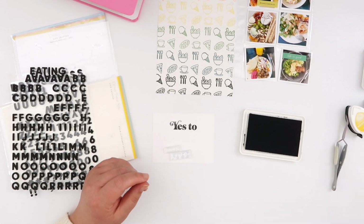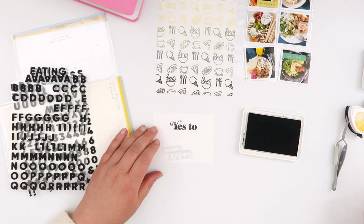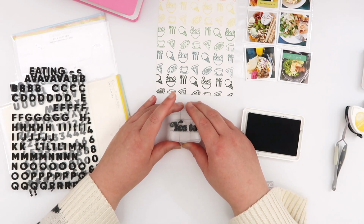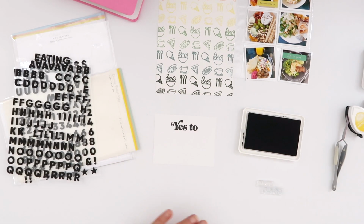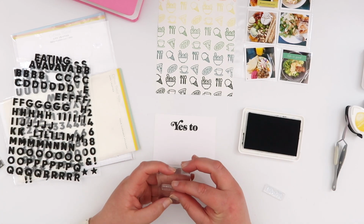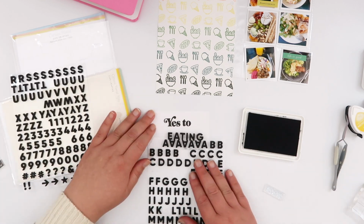and I go to stamp this one, and the very first stamp is a total loser. So instead of persisting with that, I just grabbed a fresh card and I'm going to start again, make sure I'm stamping the rest of these as perfectly as I can. You know me and stamping, I'm never that perfect, but I'm going to do the best I can.